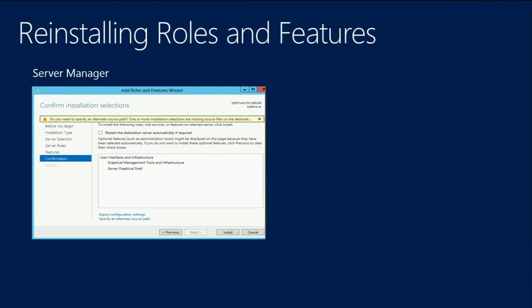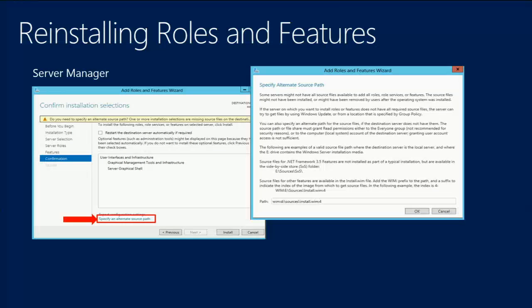But if you need to go point it at a set of side-by-side binaries, then what you want to do is come down here to the bottom and say, I want to specify an alternate source path. That will pull up this dialog, which I think we didn't really pay attention to the less is more idea here. It's fairly verbose, but we wanted to make sure you understood what was happening here. And basically, right down the bottom of here, there's a text box where you can type in the path to the side-by-side store. And I'm going to talk you through what that actually looks like in the next slide.